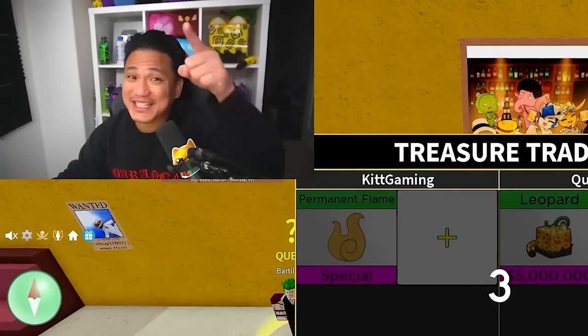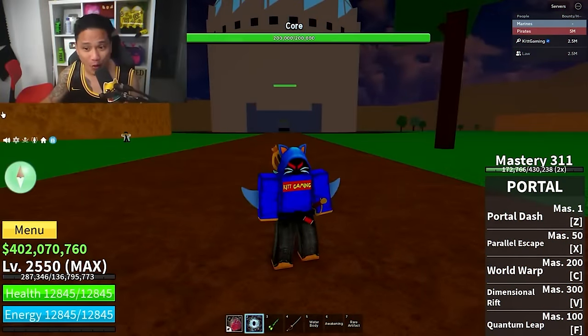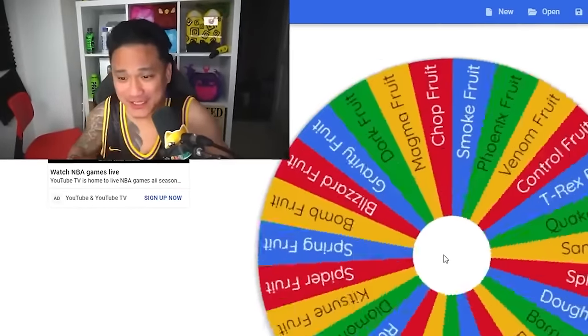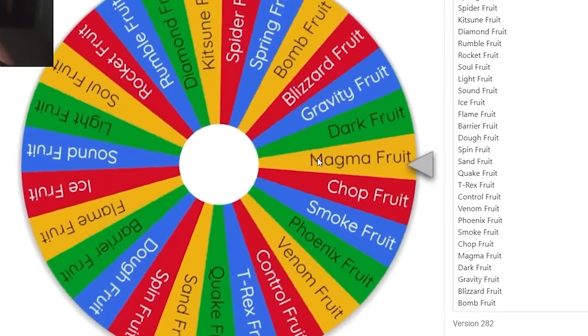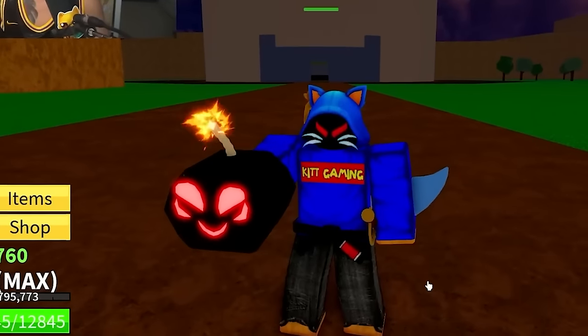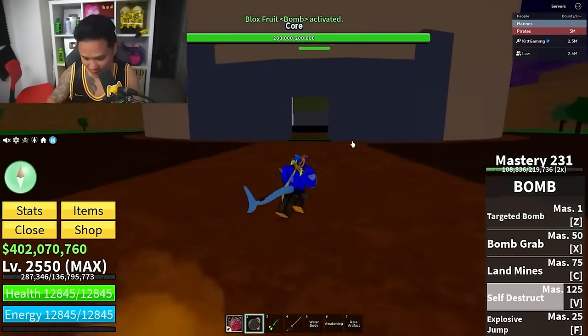We still need to get that kitsune fruit. Nobody's offering kitsune. We need to get that. The core is open right now. What fruit are we gonna use to destroy the factory? Let's go. Let's get this. We gotta get this fast because it has been open for a while. And we're gonna be using Blizzard bomb. We're gonna be using bomb fruit. And let's eat this bomb fruit right now. And let's get this kitsune fruit right here right now from the factory.